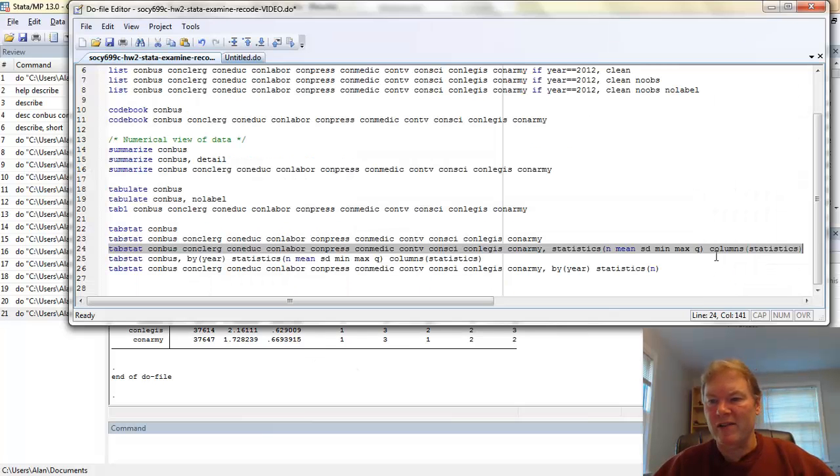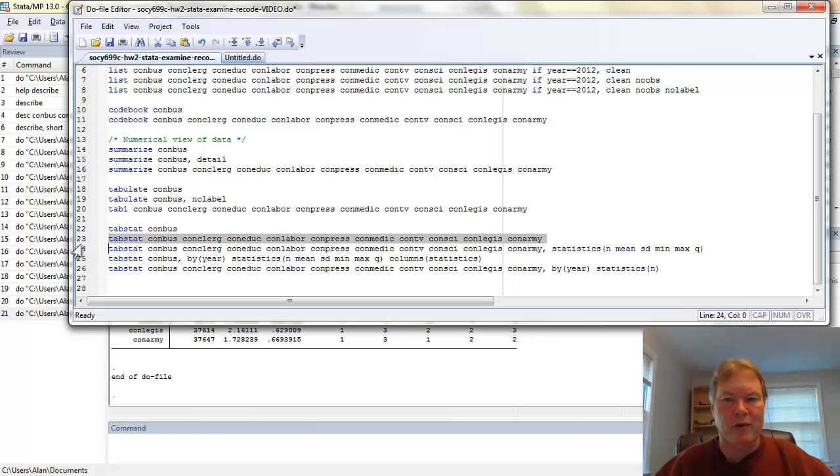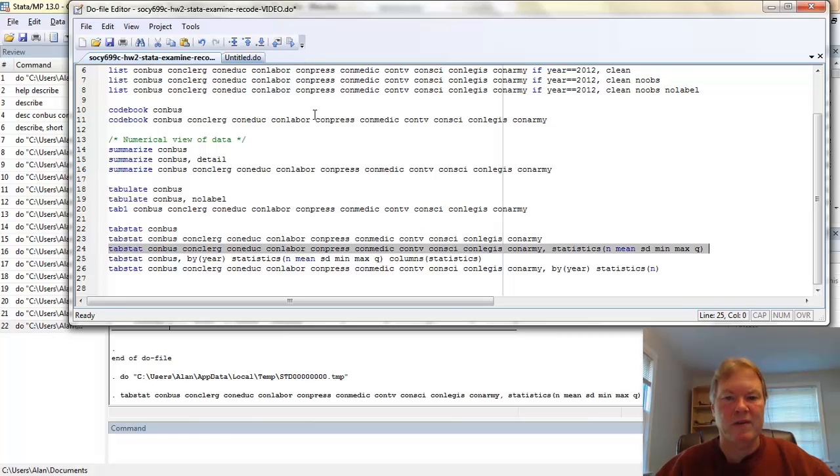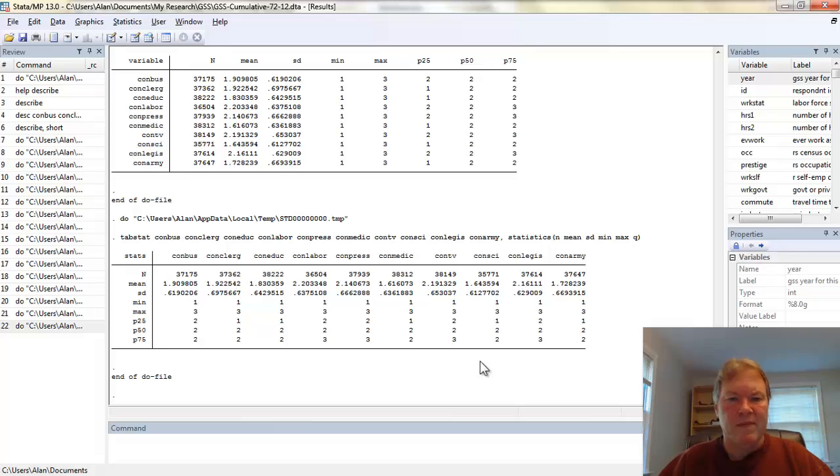If I just delete this columns option for statistics, you can see what this command produces. Here we have our variables as the columns and our statistics as the rows. You may prefer this output, and it's fine. I like looking at it the other way.